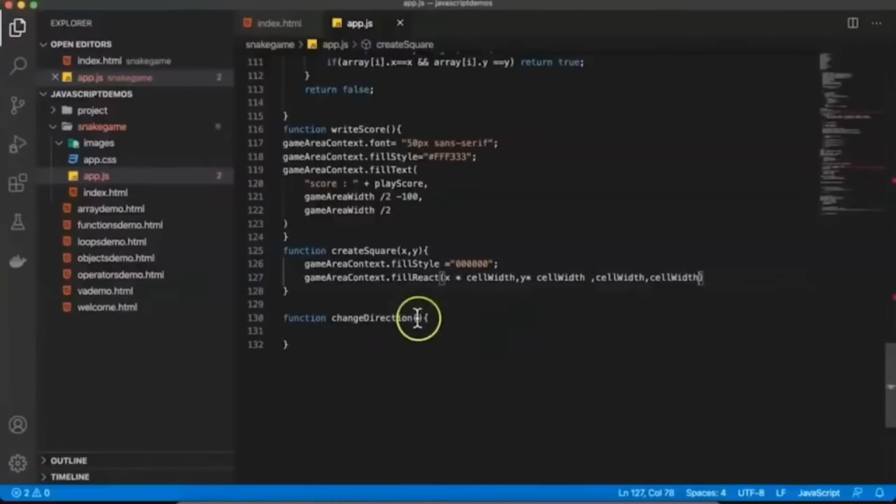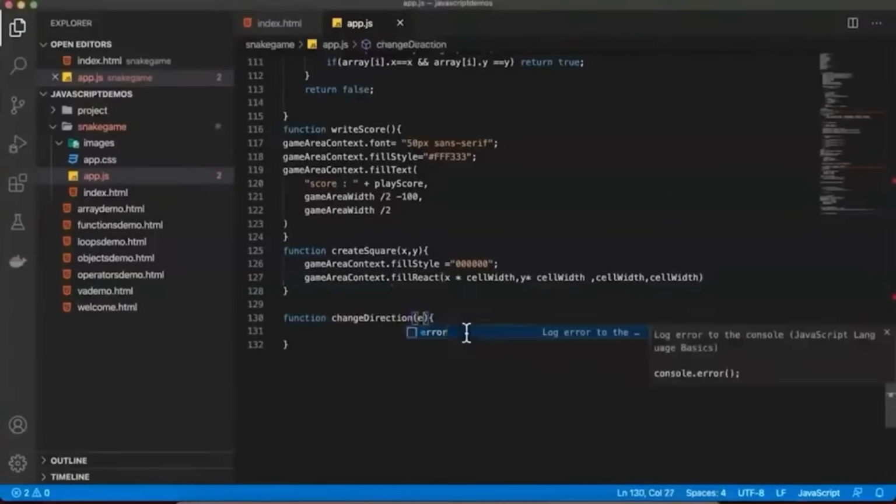Now we are left with only one option, that is called change direction. It's time to figure out this last function called change direction, which takes one parameter called e. Typically we talk about four parameters.